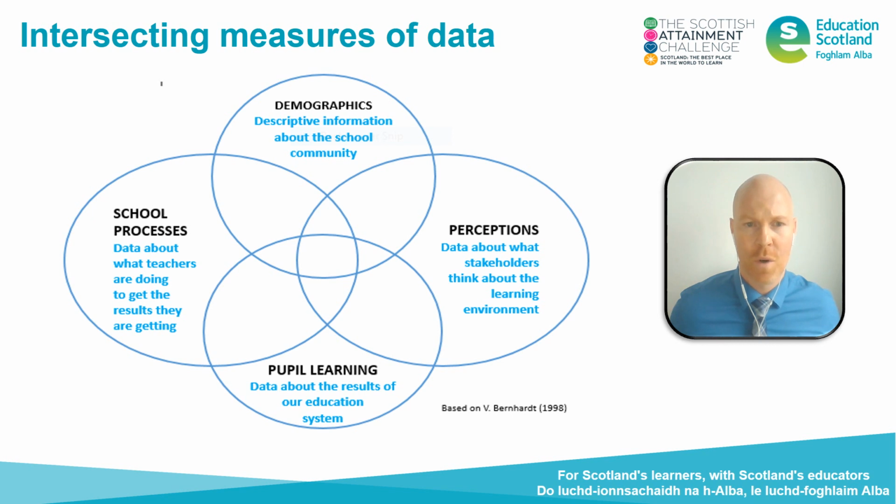School processes include quality assurance approaches, the structure of the school day, and curricular pathways. Finally, the views of stakeholders such as practitioners, learners, parents, and partners provide perception data. These can be gathered through consultations, questionnaires, and discussion groups. In simple terms, there are lots of types of data. Some learners affected by poverty have attainment gaps that can be best understood using a combination of data in order to clearly identify the root cause and plan for improvement. Karen is now going to explain why you might intersect data.